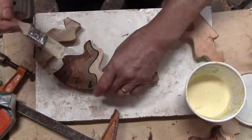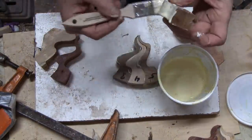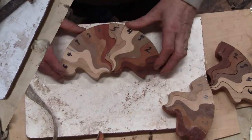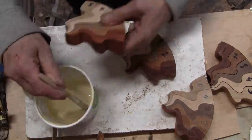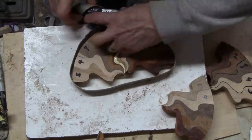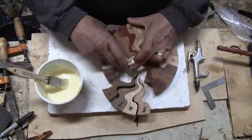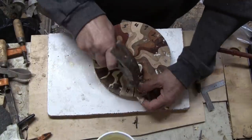These pieces fit together quite well but I like to get glue on both sides because once you clamp this many together, I want them to slide right into place. If there's any dry spots on the wood and they hang up, they're not going to slide. I cut flat spots on these little glue fixtures so I could get clamps on it — once I got the clamps on, you could see the pieces slide right together. I'm using a band clamp to tighten this up and that worked great. The last piece takes a little persuading with a hammer to get it down in there, which is fine because it tightened all those joints quite well.